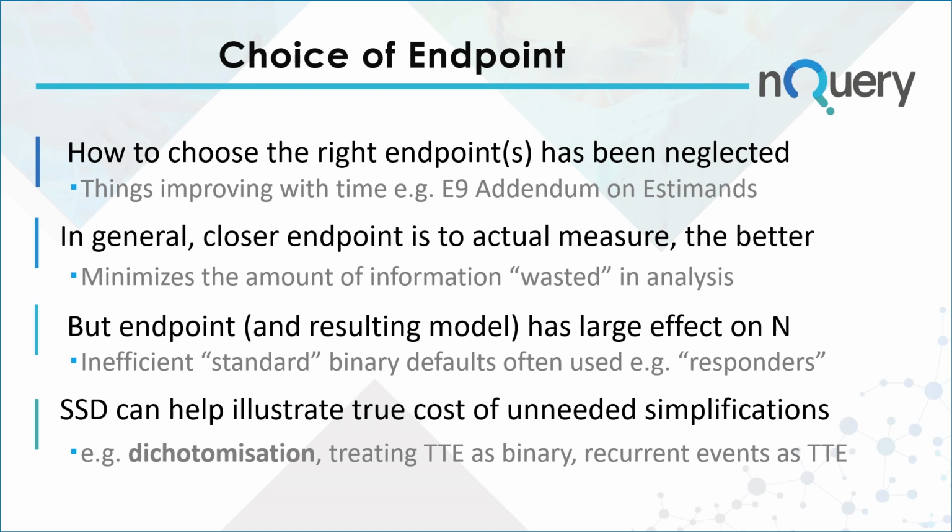But I suppose if we're looking at rules of thumb, and I often think in terms of statistical communication, the thing you're trying to do is give heuristics, the best heuristics possible, rather than trying to explain it all fully. But in general, the heuristic here should be: the closer your endpoint is to the actual thing you measured, the better. So what does that mean? That basically means if I'm measuring blood pressure, which is obviously going to be on a continuous scale, I should analyze it as if it was continuous data.